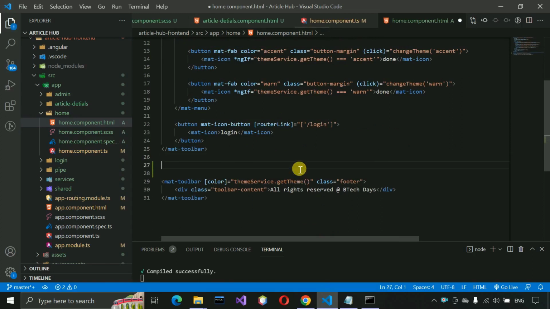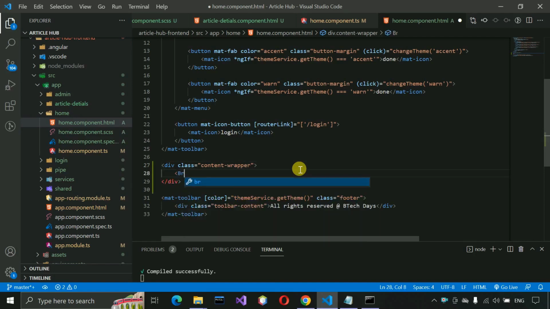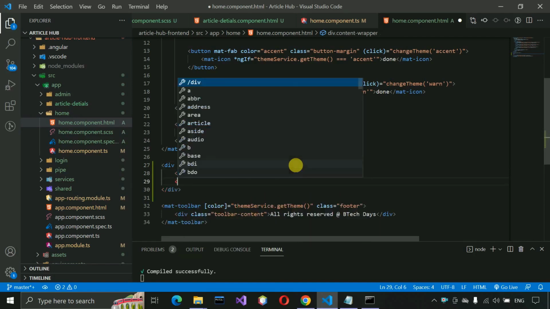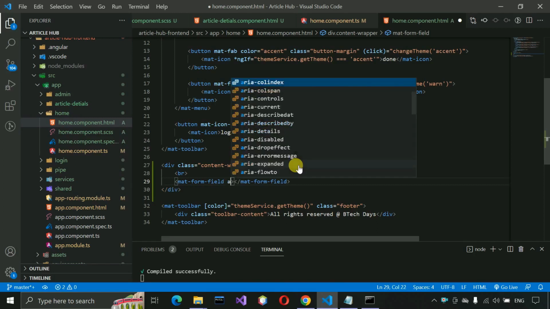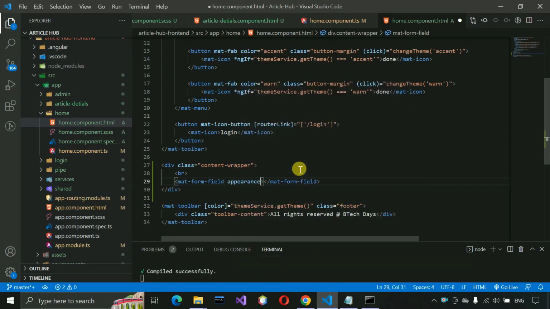So put a little bit of space, and here div class content-wrapper, and then mat-form-field with appearance fill, and the color will be themeService.getTheme.